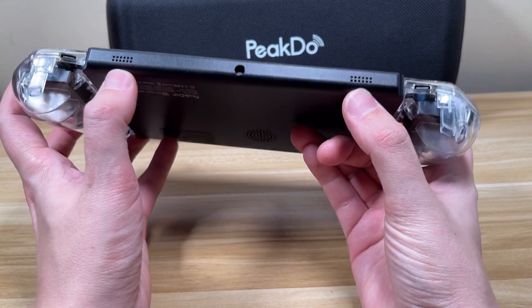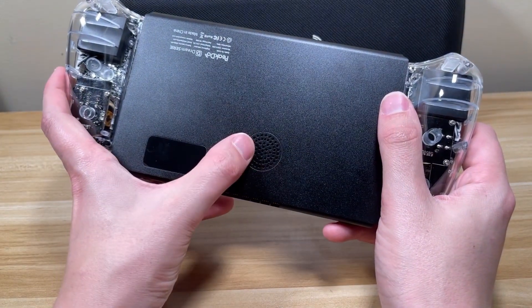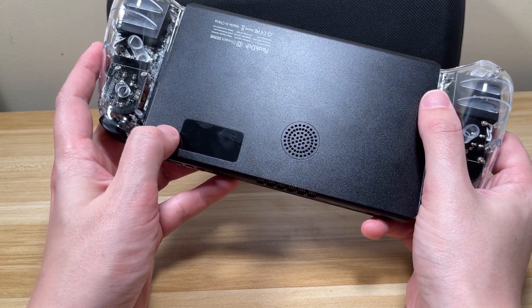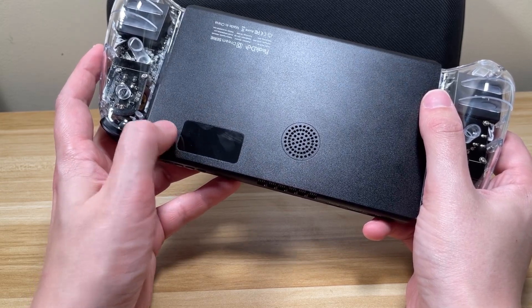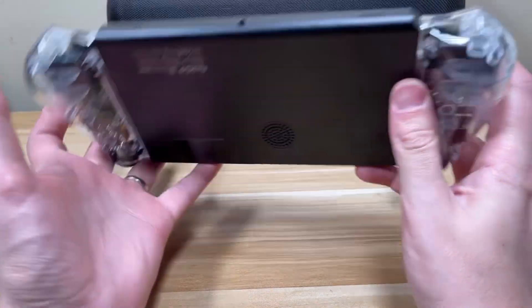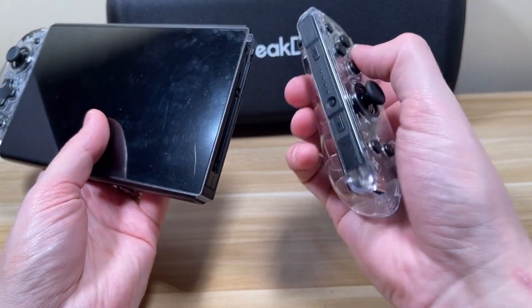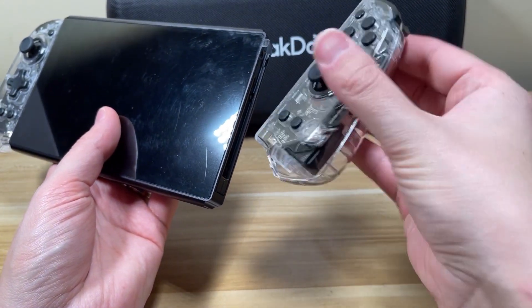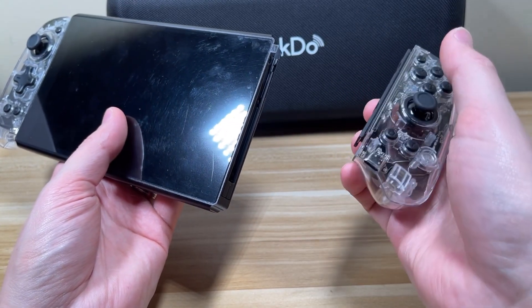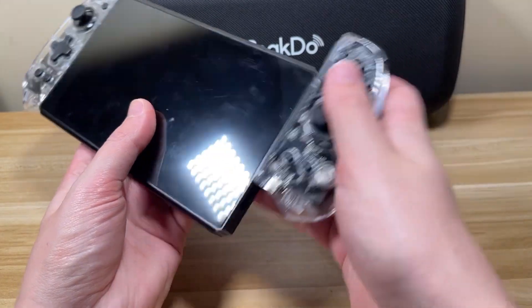These look like speaker ports, but Retro GameCore mentioned the only speaker is here. Over here we have the HDMI receiver — this is what the transmitter connects to, so you want to keep line of sight to it. On the sides, we have Joy-Cons, and they're straight-up Joy-Cons, though a reasonably ergonomic design that is much more comfortable to hold than the traditional Joy-Cons you'd get with a Nintendo Switch.